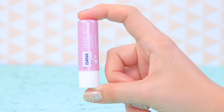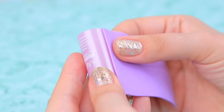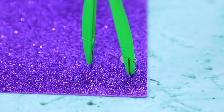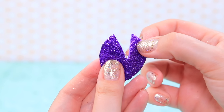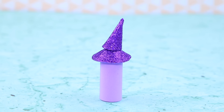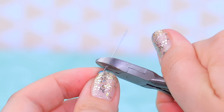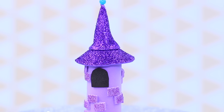Remove the cap from some lipstick and put double-sided tape on a sheet of foam paper. Cover the cap and cut out a black piece. Cut a semicircle out of glittery foam paper, draw a circle with a compass, then cut it to the middle and join them — we made a flat cone. Add a taller cone to the top and add a black piece as a window. Choose a pin with a round head, remove the point, and add the pin head to the top of the roof. Now you have a small tower!